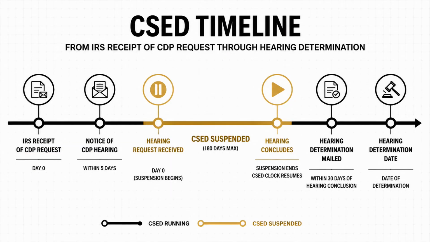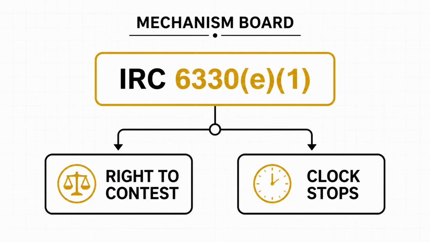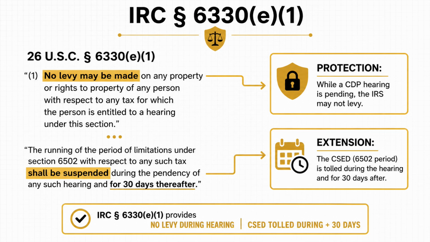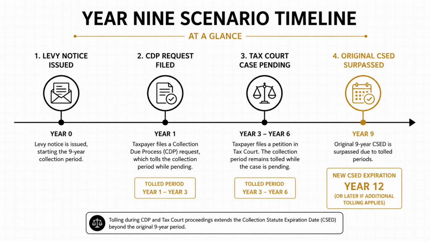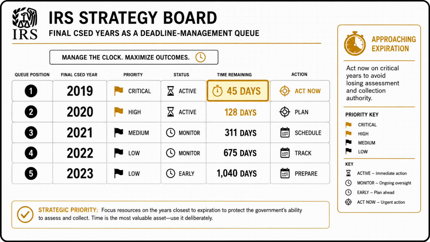It is a legitimate resolution tool. It is also a mechanism that can extend the IRS's collection window by a year or more, entirely through your own choices. The moment the IRS receives your OIC application, the CSED stops. It stays stopped from the date the IRS receives the offer until the offer is accepted, rejected, withdrawn, or returned as incomplete. Then, per the Taxpayer Advocate Service's CSED guidance, the clock stays paused for an additional 30 days after rejection, so the IRS cannot immediately levy while you are deciding what to do next.